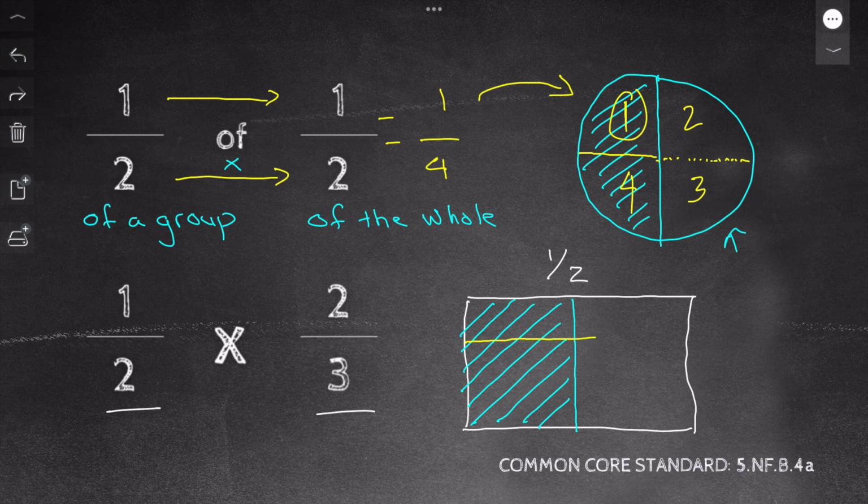And when I cut, I only have to do 2 cuts because I have actually 3 pieces. So you always do one less cut than your denominator. So I did 2 lines, but I have 3 pieces all the way across. So I'm going to shade in 1, but when I shade it in, I go all the way across, even if there's no blue in it or whatever color you're using.